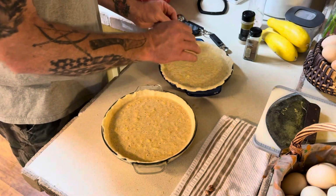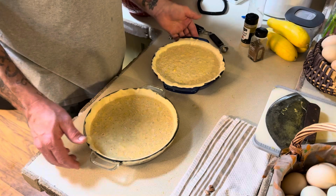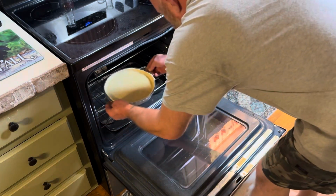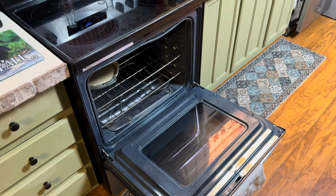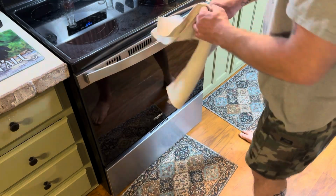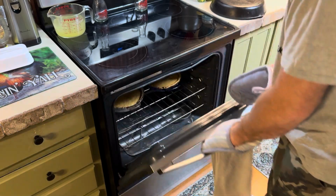Now at this point you could sprinkle a little more cinnamon on top, a little more nutmeg, whatever you might like in it. We're going to put them in the oven, cook them. 350 for 1 hour for one pie, so it'll probably take a little longer for 2 pies. All right, the pies are done.